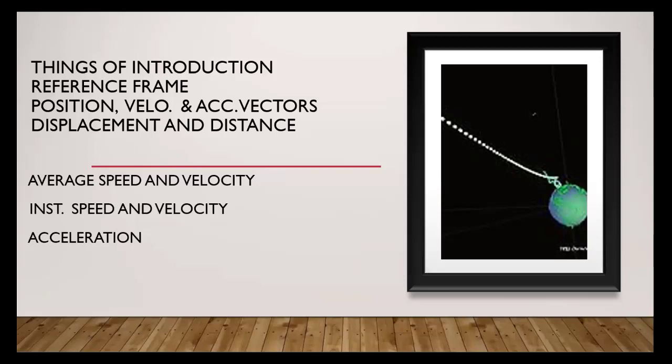Now position vector, velocity vector, and acceleration vector. What are these three? Position vector is just like the position from point A to point B. As you know, from point A to B there is a path by which you have covered that distance, but the position vector says it is the shortest path, rather than the one you went by.